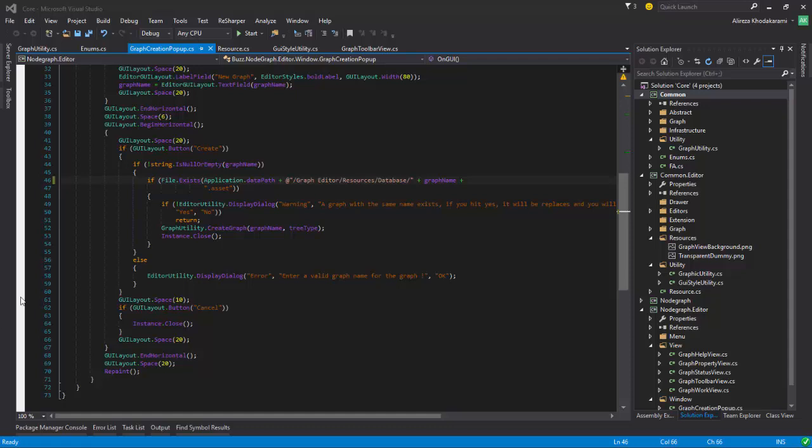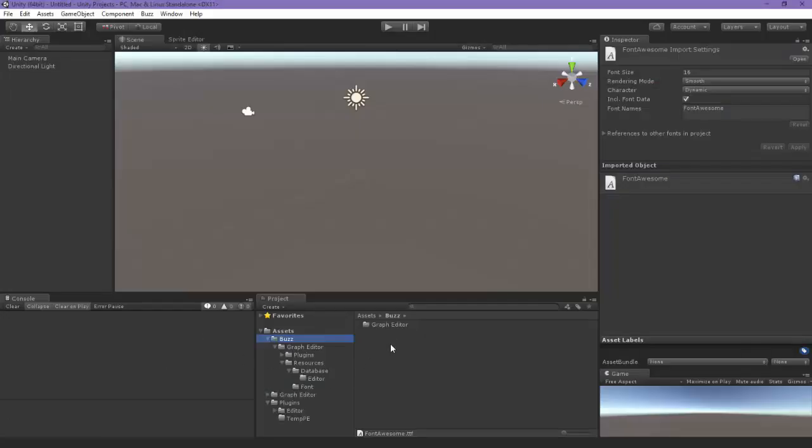Well, you know, I changed the structure, and basically that's the structure. We need to make sure that we have the bus, we have the graph editor, we have the resources, we have the database and the editor.